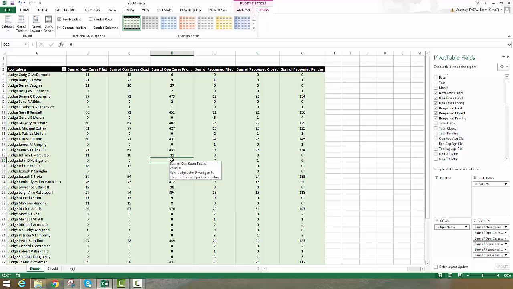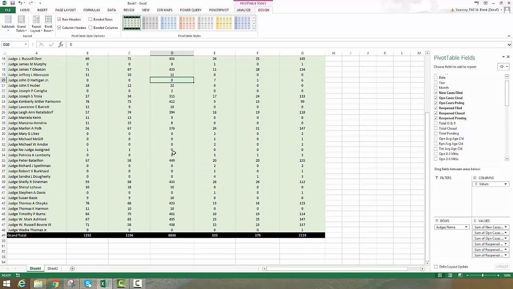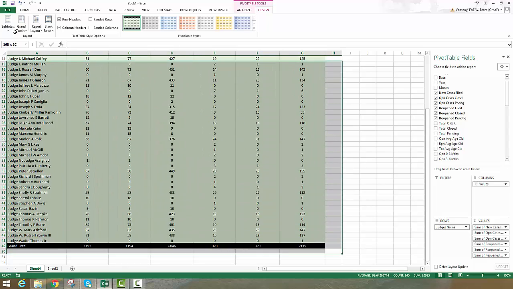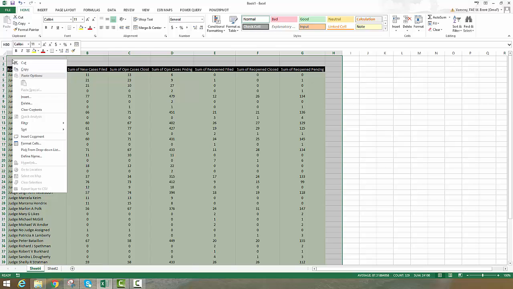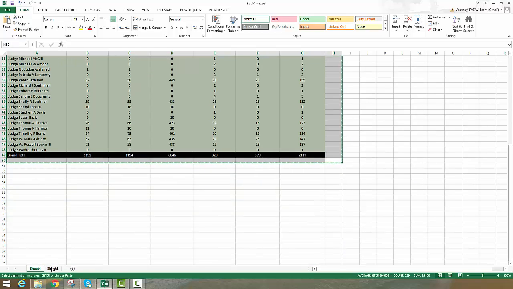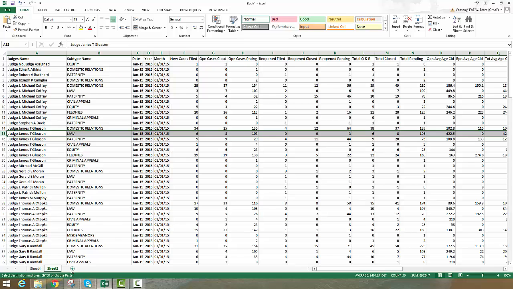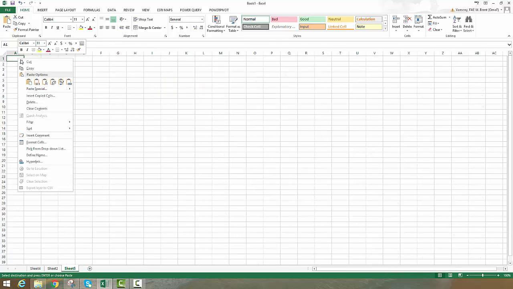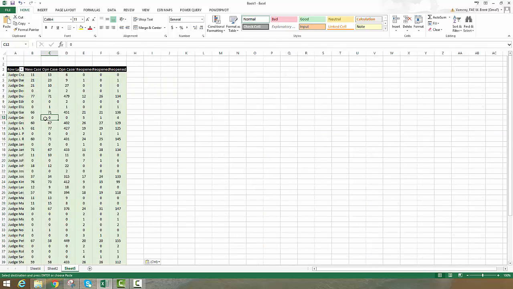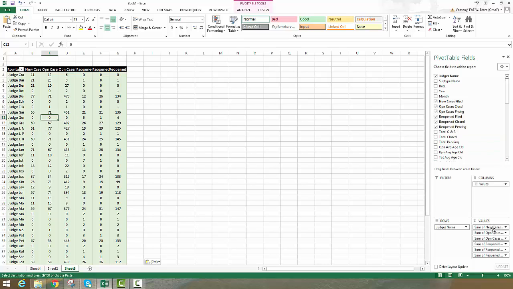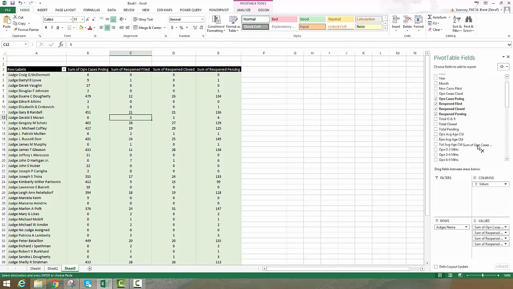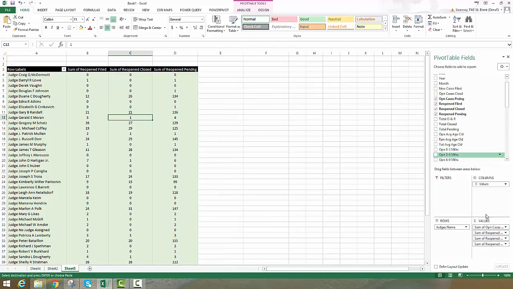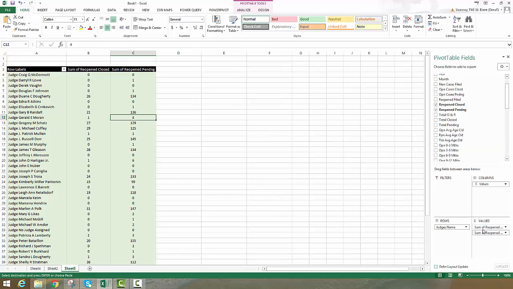Let's add something that might be a little more favorable for you. And that's it. Now, one thing you can do with pivot tables is you don't have to create new ones each time. You can come in here and highlight the entire area, copy this, go to a new worksheet, not our data worksheet, but a new worksheet, right click and just paste it. And you now have a new pivot table, so you can get rid of this stuff, and if you just drag it up in there, you see where that goes to a delete sign. It just gets rid of it off your table.